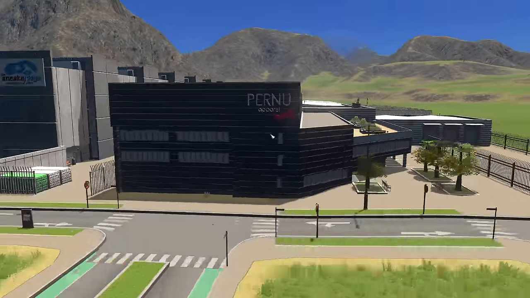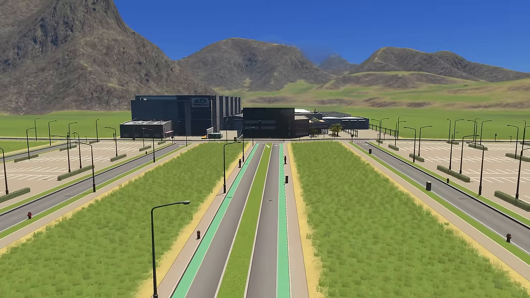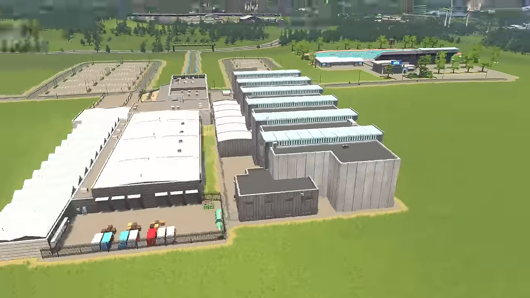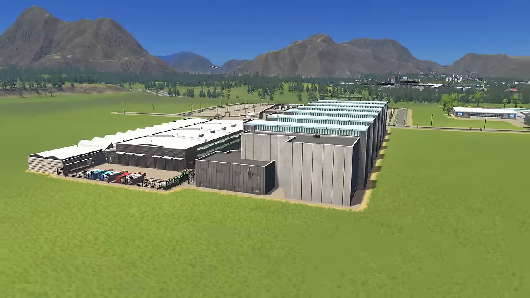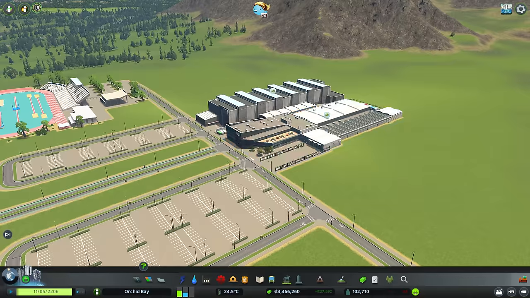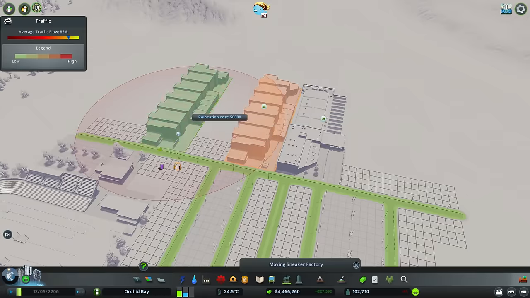So, Pernu Apparel. Sits quite nicely there, I think, wouldn't it? Maybe we can have that and then almost pretend it's a merging of these two assets. I think we can get away with that. So let's move the sneaker factory over there for right now.